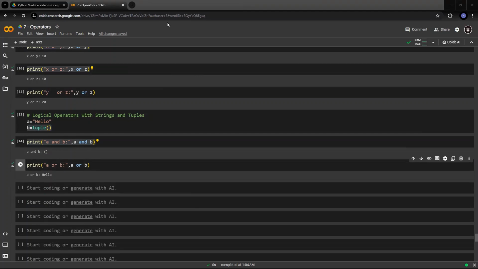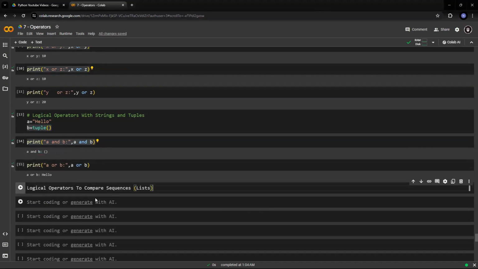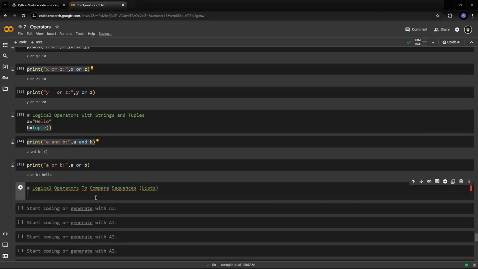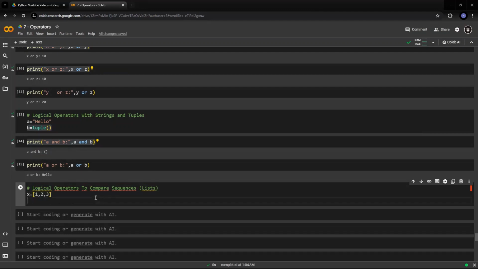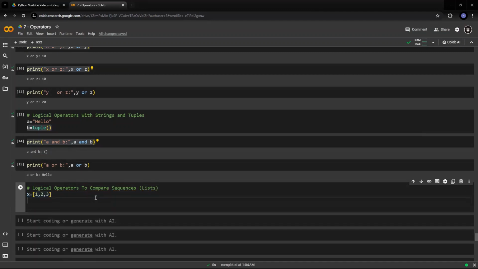Let's try to do something by comparing some sequences. So let's try to compare sequences, specifically lists. Let me assign one list, say x equals 1, comma 2, comma 3. This is one list. The other can be y equals 10, comma 20, comma 30.